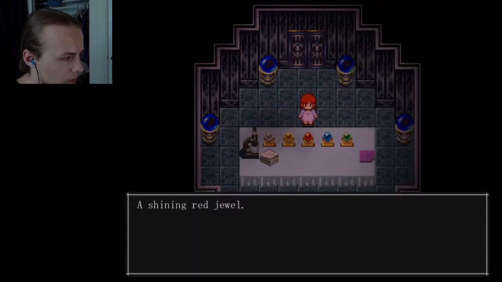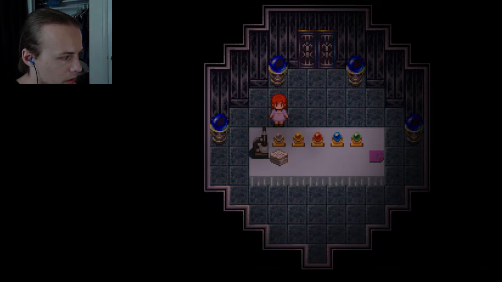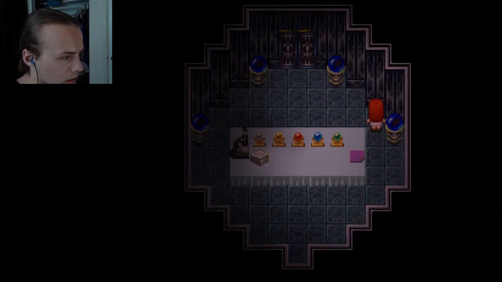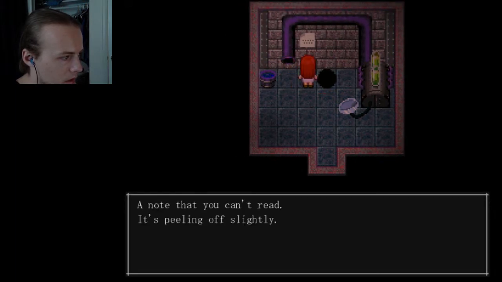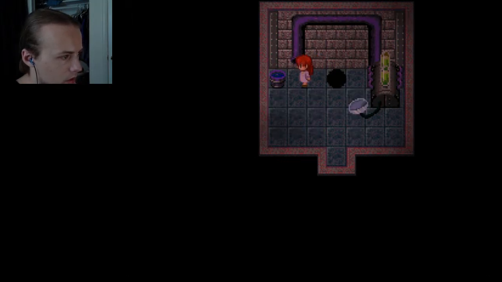Oh god, what is this? More puzzles? This feels like another puzzle. A shiny yellow gem. Okay, they're all gems. Memo, I cannot read. Now, it feels like I need Wallaby to do all that reading for me. Nope, you cannot read. It's peeling off the side. Remove the note. Yeah, we're gonna take that with us anyway.